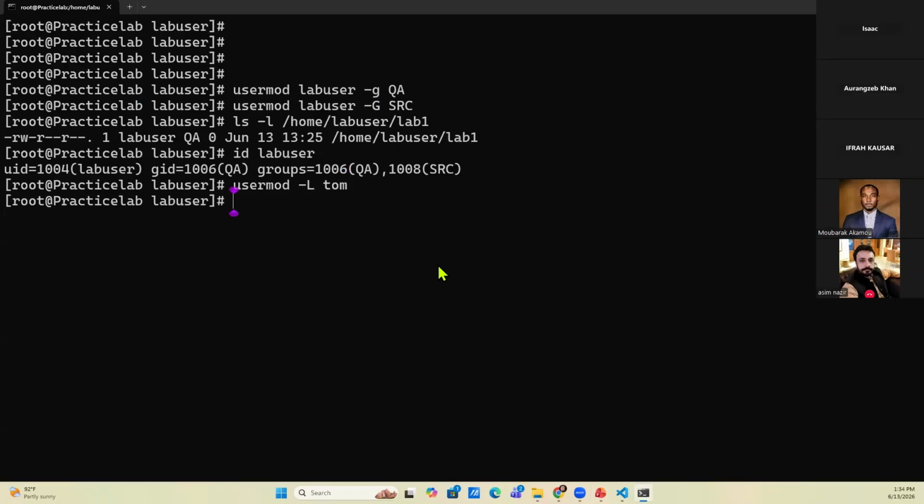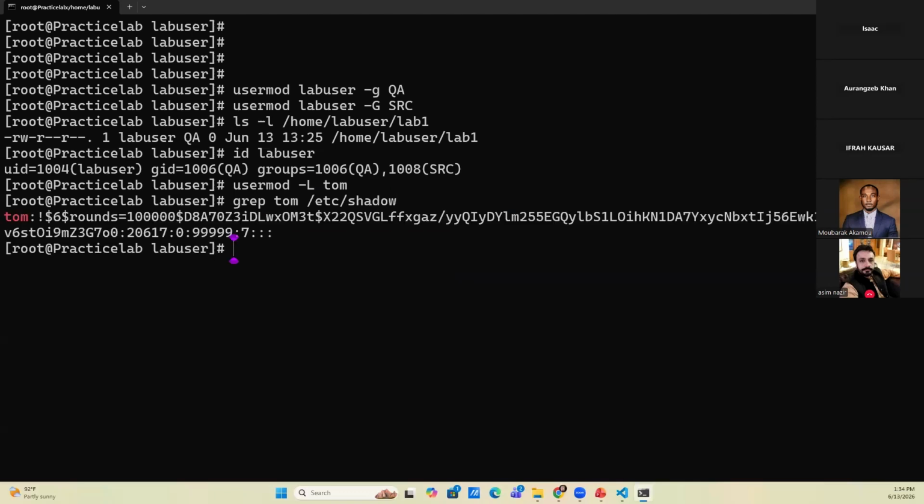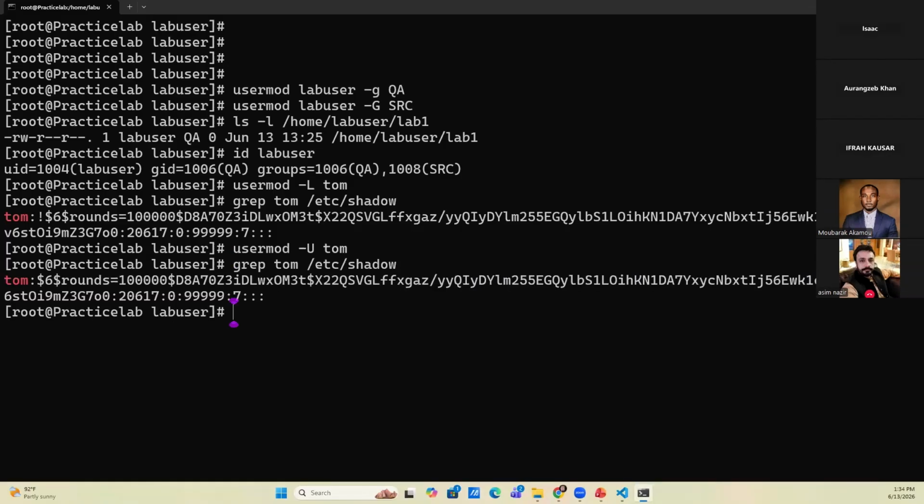So now that usermod -L Tom is locked, we can check, we can grep Tom in /etc/shadow, right? And you can see that the exclamation mark here says Tom is locked. And if we unlock with usermod -U, and we do that to Tom, and we run this command again, grep shadow, you can see the exclamation mark is gone.